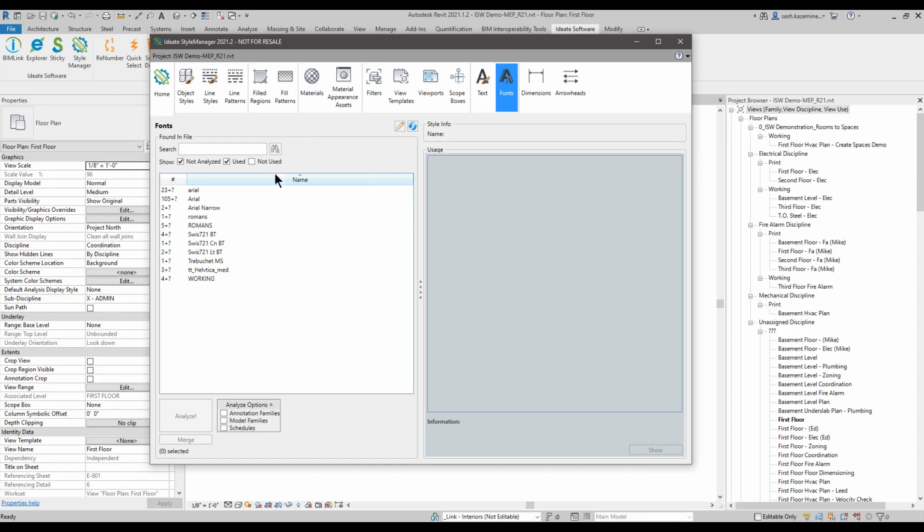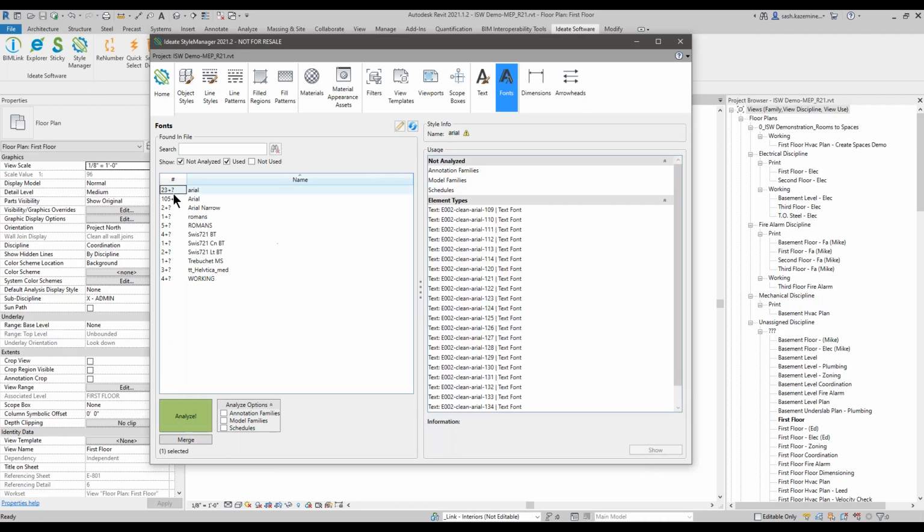So what we do over here actually is we're basically showing you a list of kind of where these fonts exist, right? So they exist in these text styles over here, right? And you'll notice up over here it says not analyzed. That's annotation families, model families, and schedules. So the nice thing about StyleManager and helping you to bring your projects into compliance is that we can do a deeper analysis if we want to.